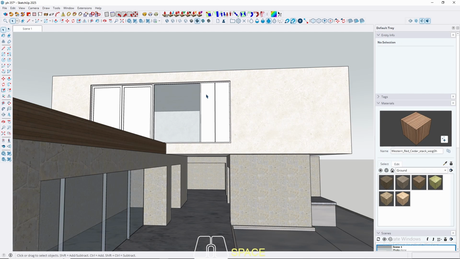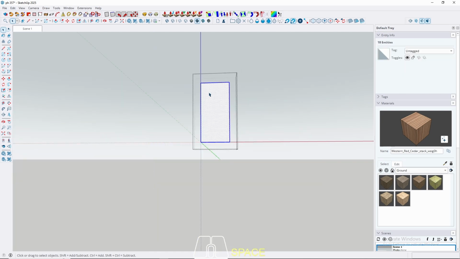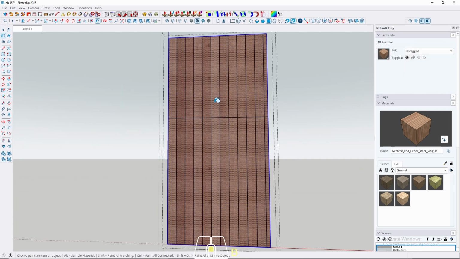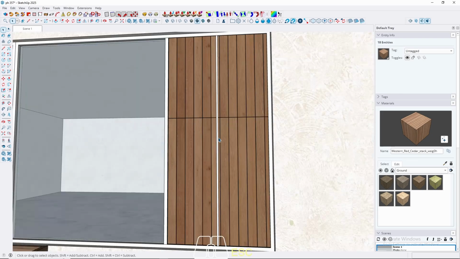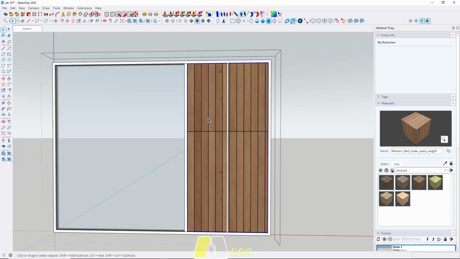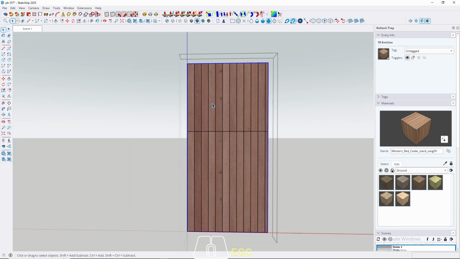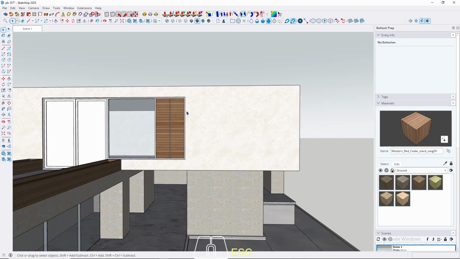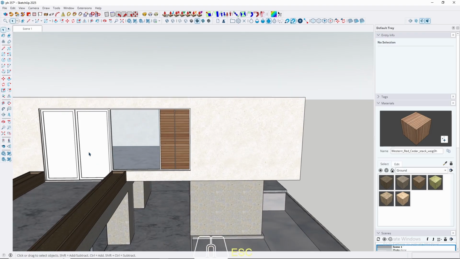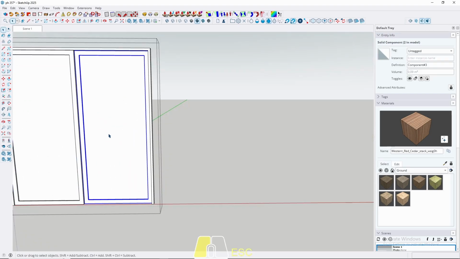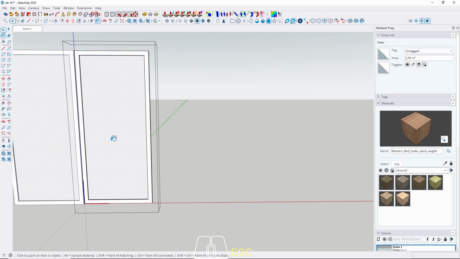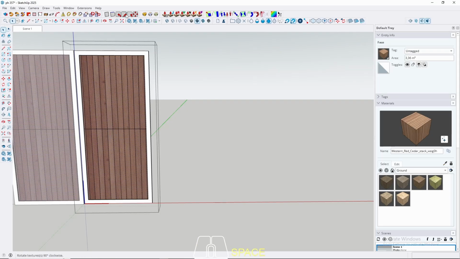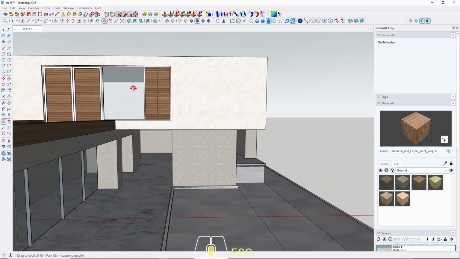And then apply for this surface. I want the direction like this. Okay, that's nice. And then this one also. Okay, beautiful.